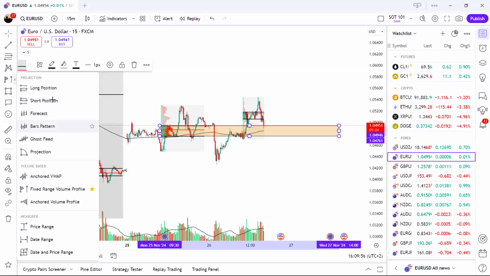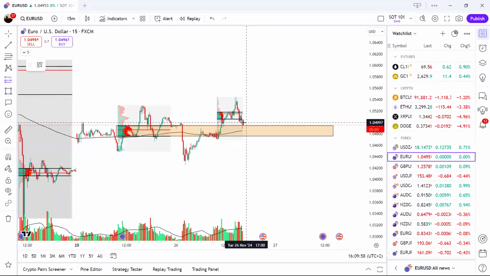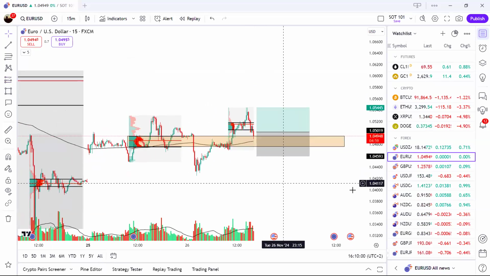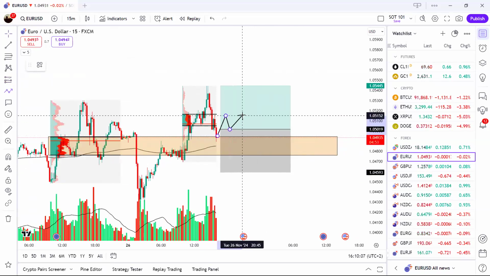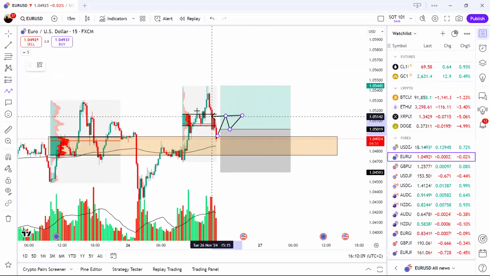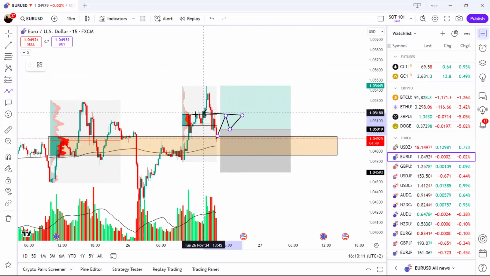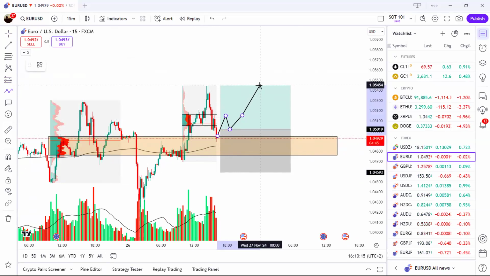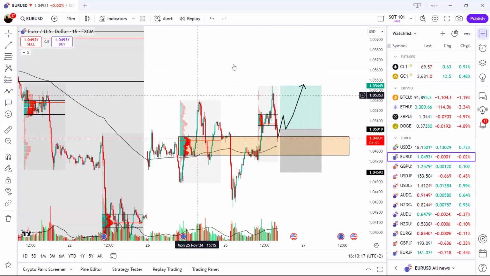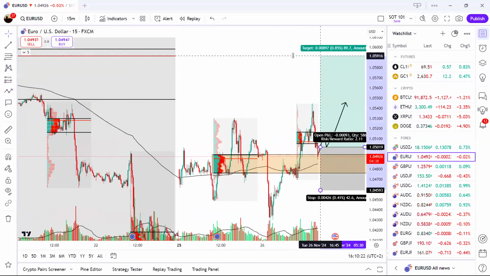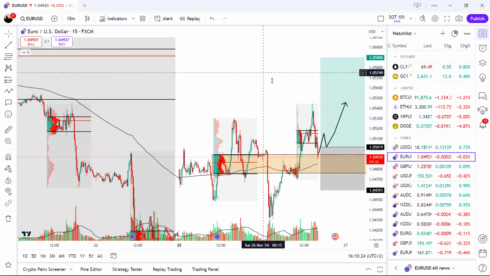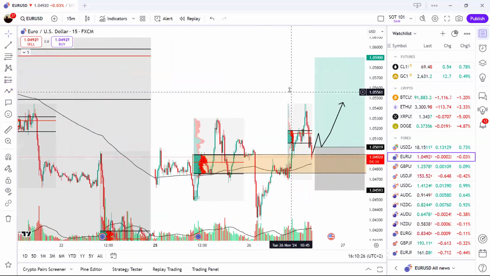Okay, then a trade would look like this. Again, obviously waiting for confirmation. I am expecting us to experience a bit of ranging market action around today's volume profile, around today's high volume area. And then we might see a push up to this high volume area for the previous week, with my ultimate take profit being the point just below the point of control for the previous week. Okay.